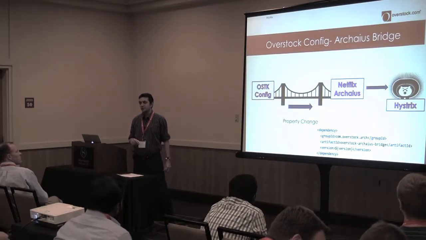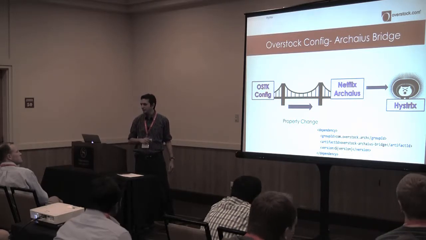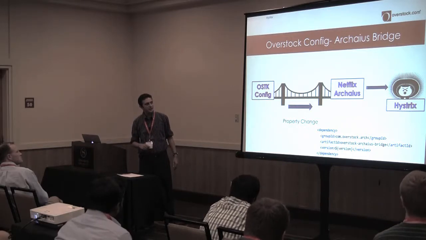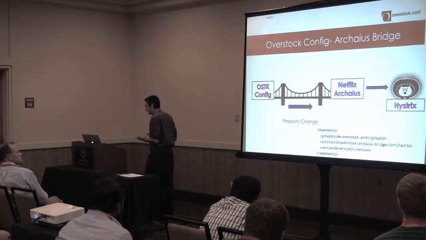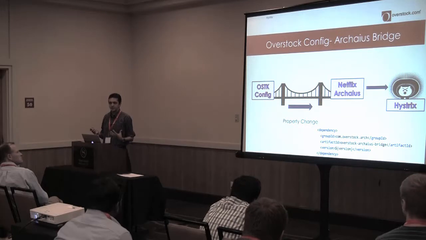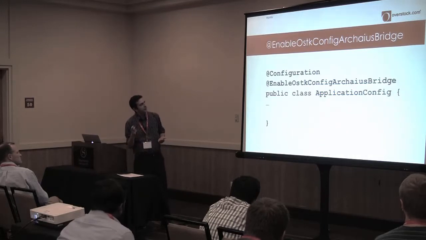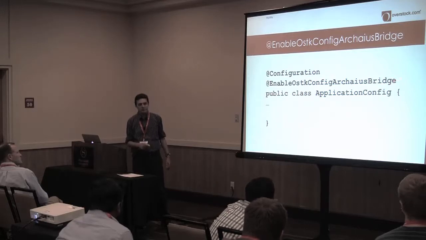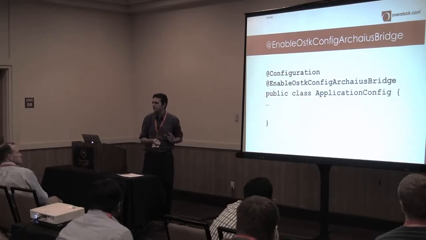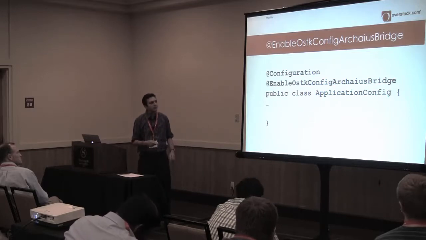RKS luckily provides for us a bridge, a way to bridge our properties to RKS. So if something changes in Overstock config, we'd like to be able to bridge that into RKS, and Netflix will then just pick it up and make that change. There are certain properties in Netflix RKS that you can't change, like thread pool size. But there are certain properties like timeout and so on that you can change. Okay? So how do you enable this bridge? The simple annotation which we provided called enable Overstock config RKS bridge enables RKS bridge. So RKS you can use without Hystrix as well. It's totally independent.